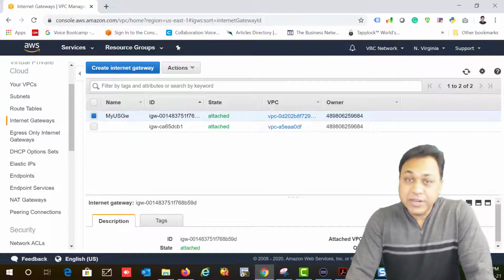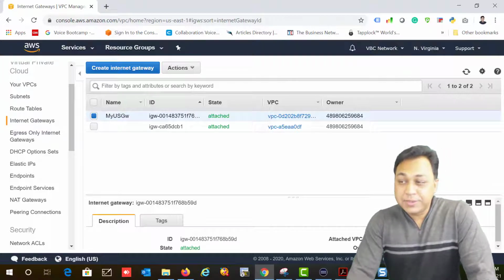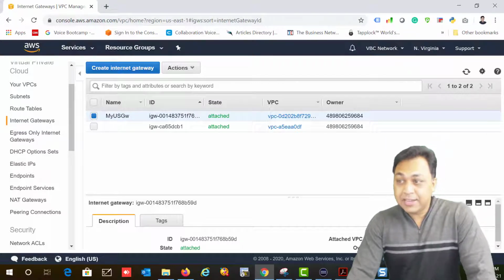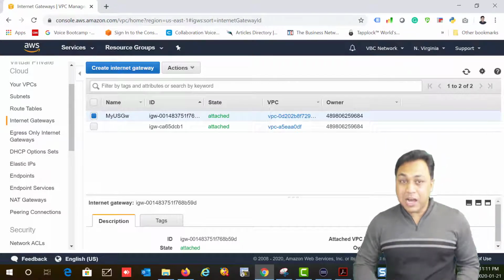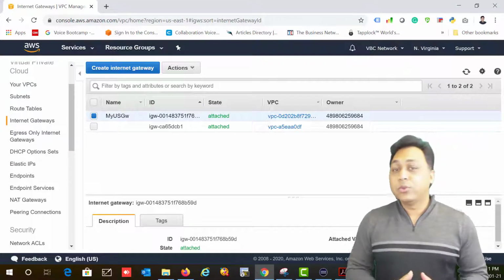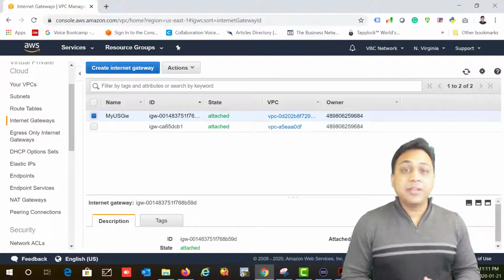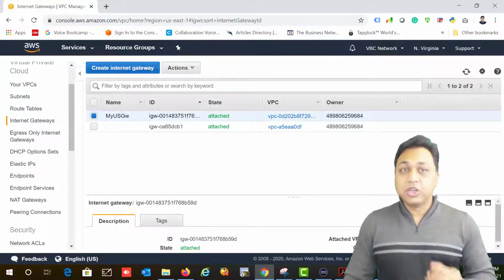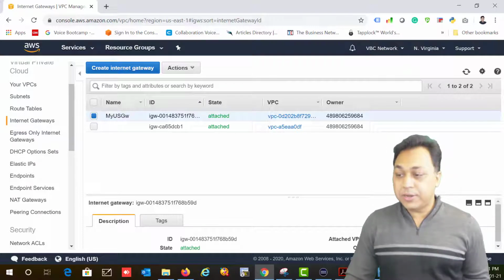Even though you create an internet gateway and attach it to VPC, you still have to tell all the servers or instances within your public subnet how to get to the internet, which is the routing table. Okay, that's where the routing table comes in. Every subnet will have to have an associated routing table and modify it so that it sends traffic to internet properly.